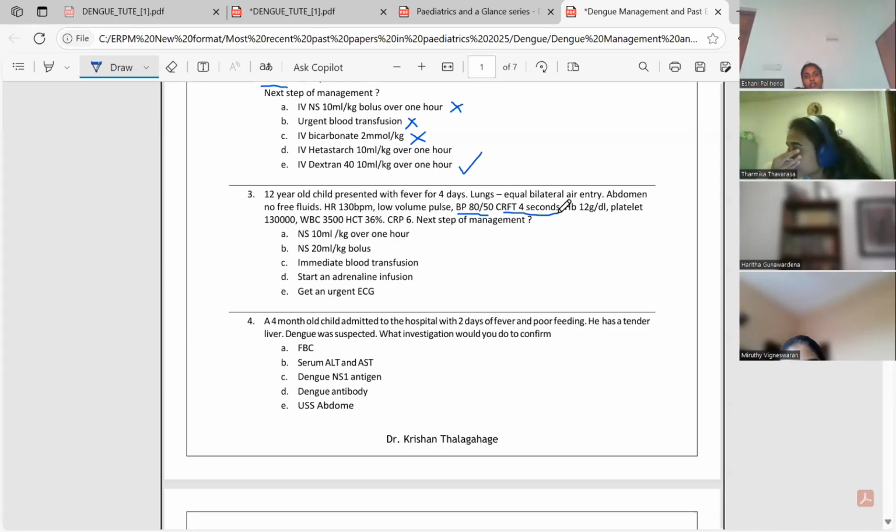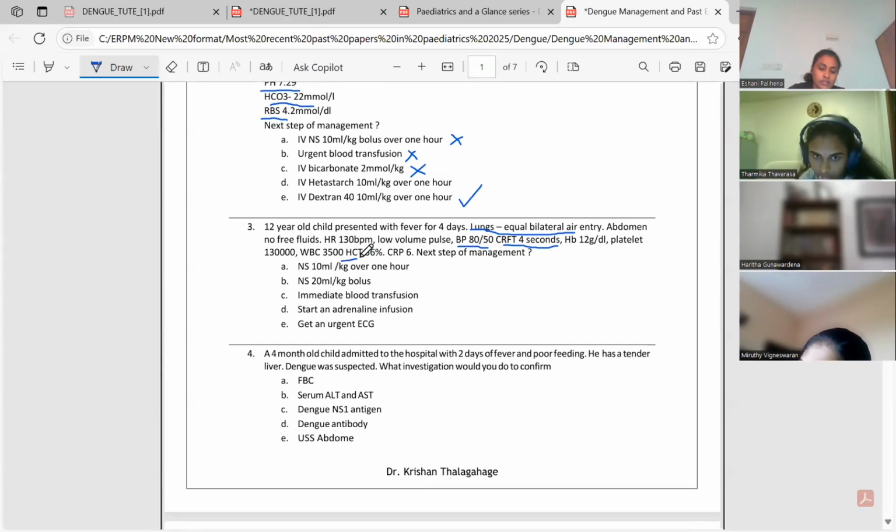There's hypovolemia, but there isn't any hemorrhage because hemoglobin is normal. Yeah, so this child is in shock, but doesn't show features of even leakage, isn't it? There's not even a single leakage feature. See, bilateral air entry is normal. So he is not leaking. And when you are leaking, you expect hematocrit to go up. Here the hematocrit is even normal, 36. Normal hematocrit. No signs of leakage. Still in shock.